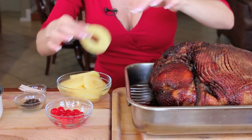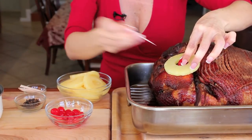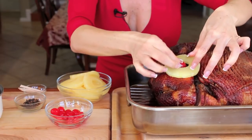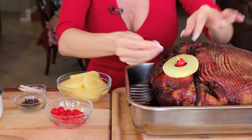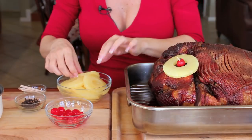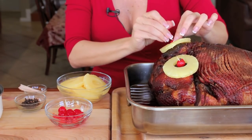So what you're going to want to do is take a pineapple slice and a little cherry, and then we're going to take a toothpick and poke that right into the cherry there, so it holds on there. And if you want, you can use the clove. The clove is optional. You could just put a little piece of clove in there. And you're just going to want to repeat that all over the outside of the ham.